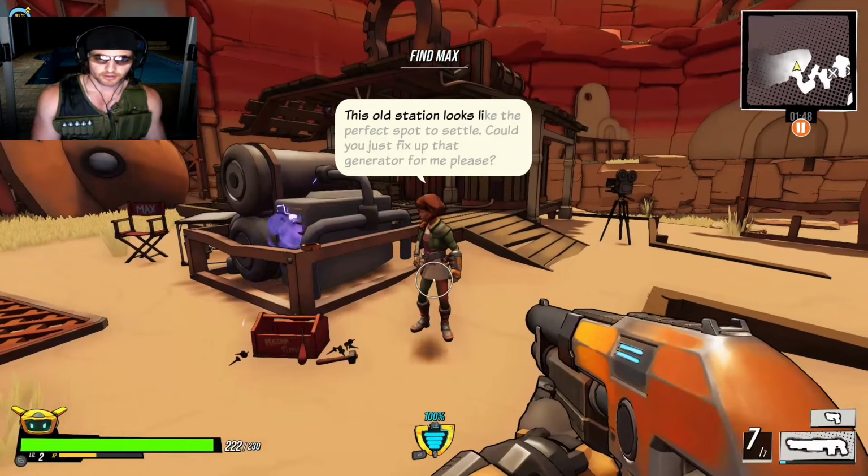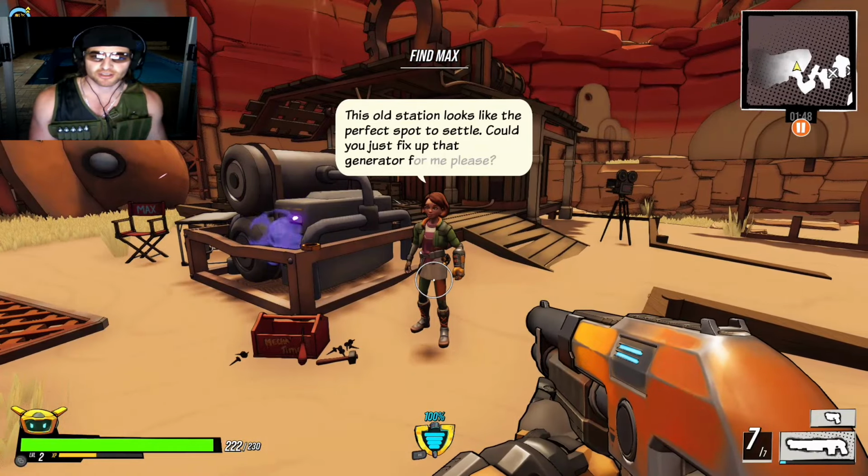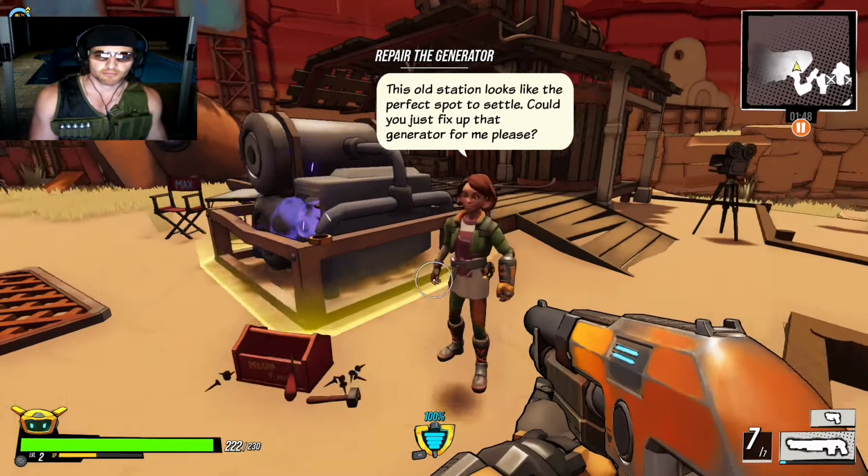This old station looks like the perfect spot to settle. Could you just fix up the generator for me? Okay, cool, let's fix the generator.